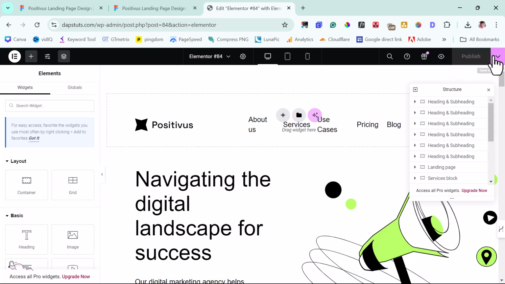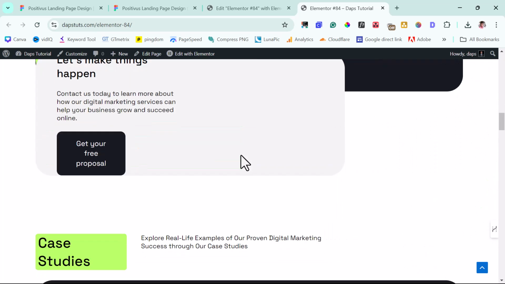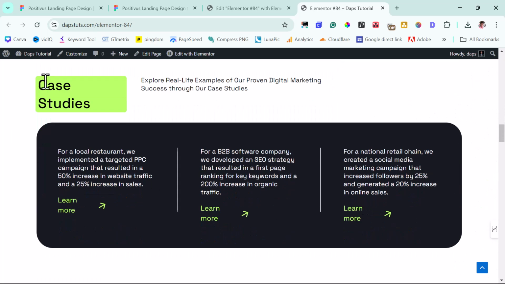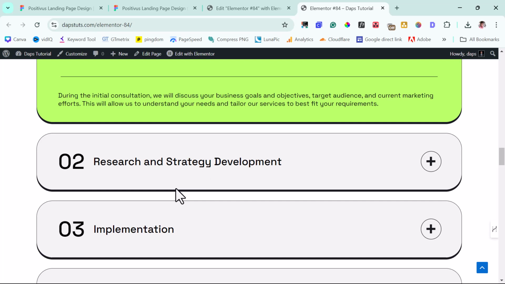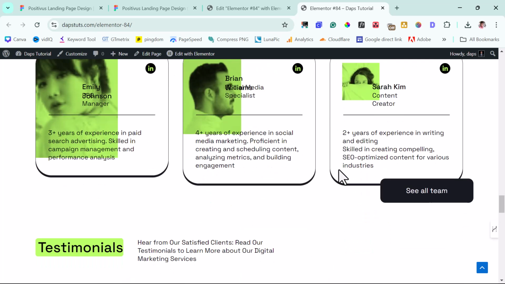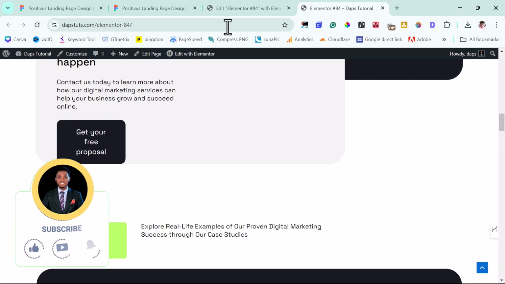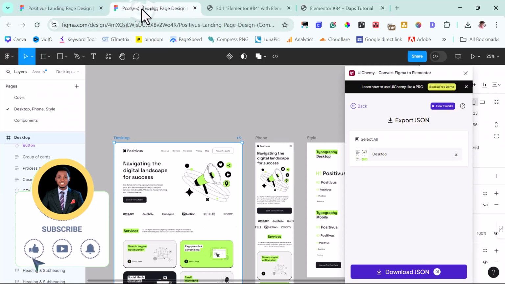Hooray, our page is ready here. So right now we can just easily view this page. We can see here we have an amazing design. Super simple. You can see the alignment issues here are even gone. This is close to a perfect clone. So you can see just a little bit of alignment issues here and there. And so I believe that the alignment issues you have here are things you can easily sort out yourself inside of Elementor. So right now, let's come back to a Figma project.